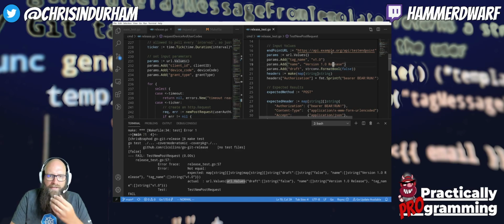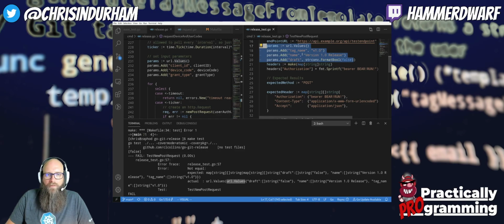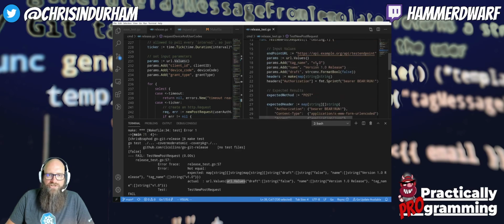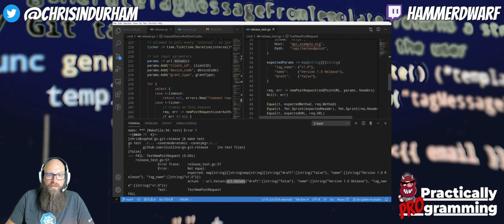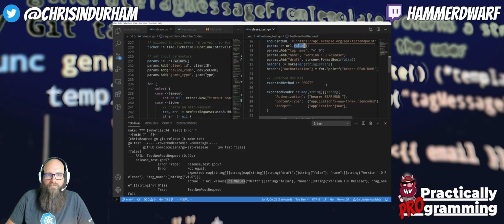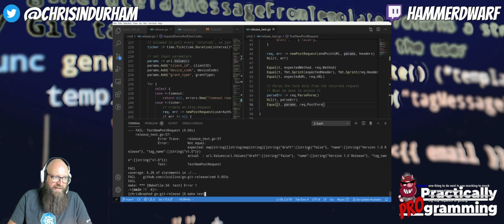I mean, okay, so does it make sense? This is where we're building the URL values to send in, right? It wouldn't make any sense to redo that for a set of expected parameters, right? I should just check that the param values that we put in are also the ones that we got back out, right? I don't need to create a whole new set of values. I could just pass in... So, if I just did this, is that gonna pass?